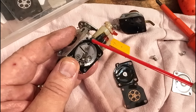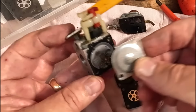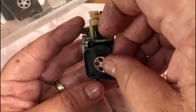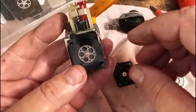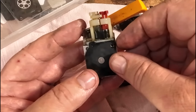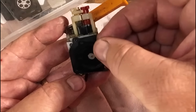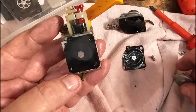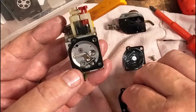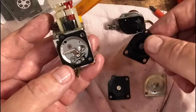That doesn't go anywhere. So that little hole there just goes into there. So there's no reason why it cannot work, maybe if we put it around the right way. What do you think, guys? That's the old one. That's the new one. Right, so I'm happy with that. That's the new diaphragm. It's going to go in. Same size nipple on the old plate, look. See? Happy. New nipple, old one.